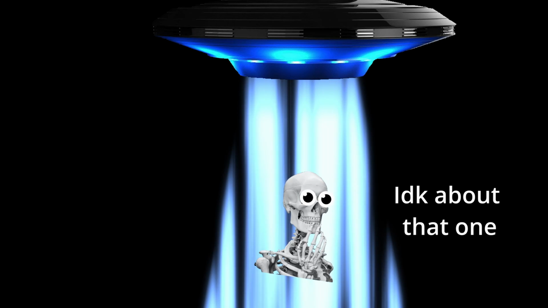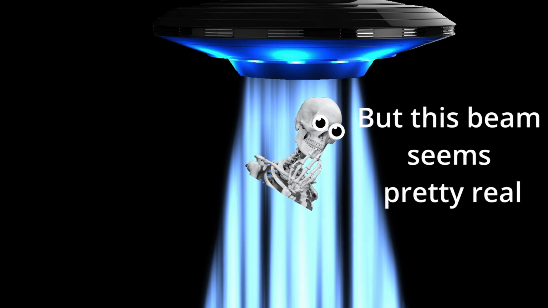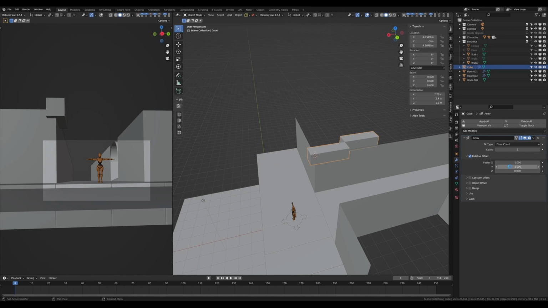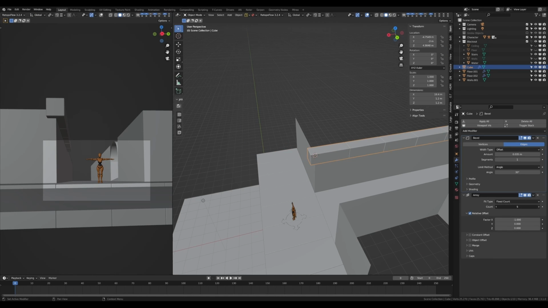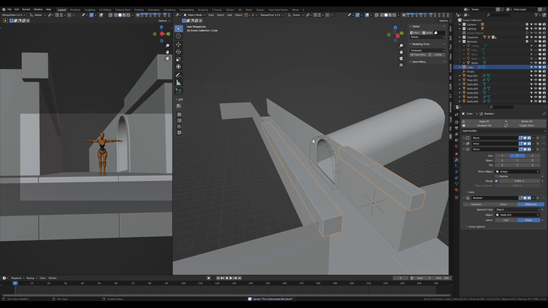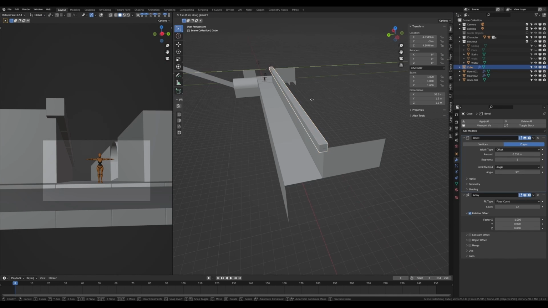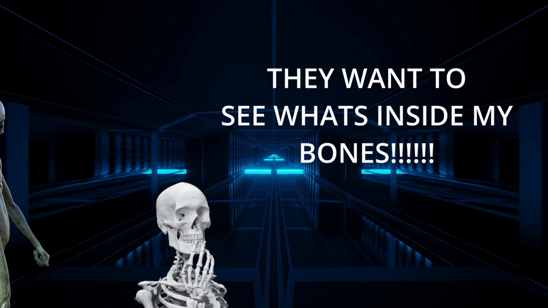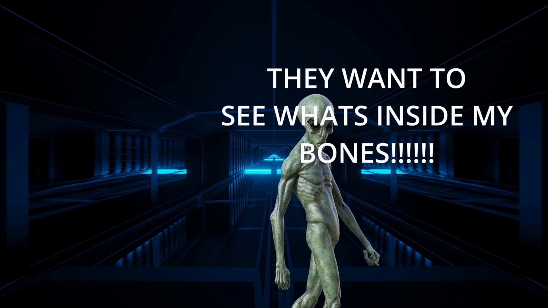Okay, look, I'ma be honest, I don't know if concrete beam is a thing. I don't know what it's called. I just made it up, right? I made it using the same technique as the concrete floor tiles. The only difference is that I added a mirror modifier to get it running across both sides of the wall. See, it looks like a beam, but it's made of concrete block looking thingies. Guys, just trust me, I'm not making this up. I'm not crazy, I swear.